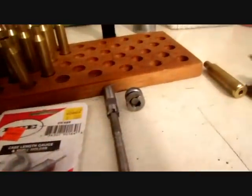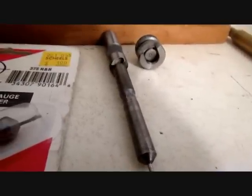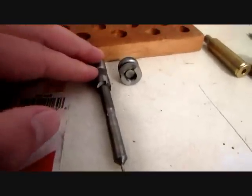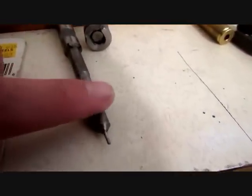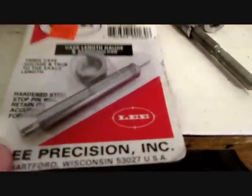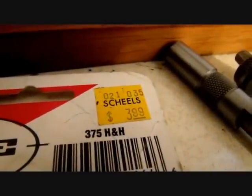And that will require a tool like this. This is the cheapest way to go. This is a pretty convenient way to go as well. It's pretty easy. This is the Lee case length gauge and shell holder. What we have is a cutting tool. We're going to stick this case length gauge, you buy this for whatever cartridge you're using. And here's an example of one in the box. It's like $1.99 is what I got mine for. They might be a little more if they're not on sale. But you buy it for your cartridge.